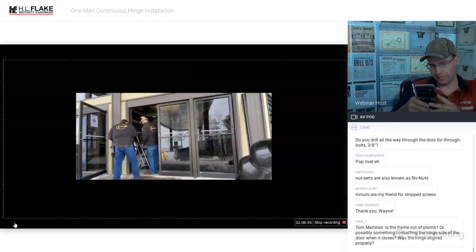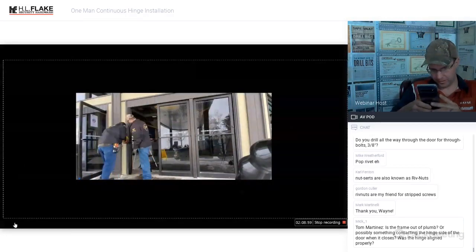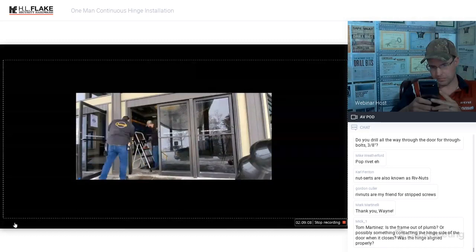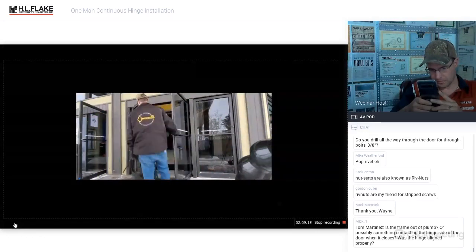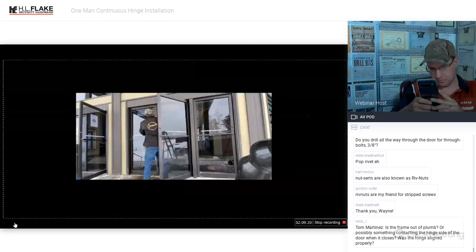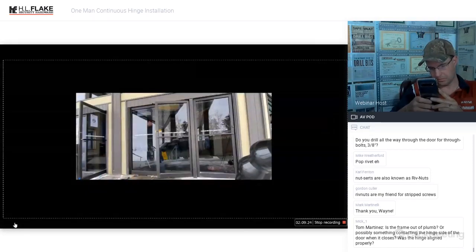I go over this many times in the class that I teach. However, even so, on this very building, not these doors, but a separate set of doors, another so-called glass company or door specialist installed the exact same hinge and the exact same door closers that we're installing. They just managed to install them backwards. They installed the self-tapping screws on the door side and then refused to put through bolts on the frame side. It never goes that way.